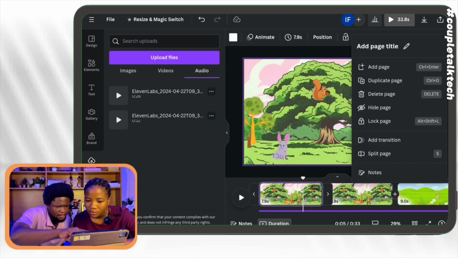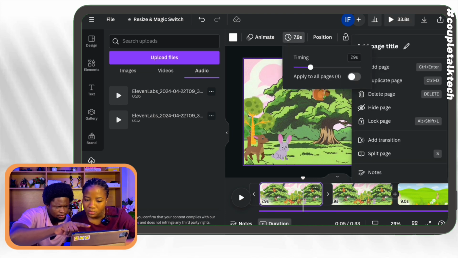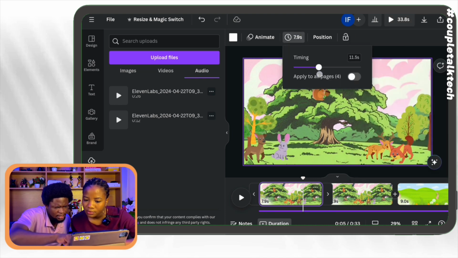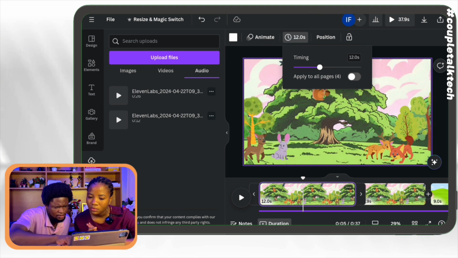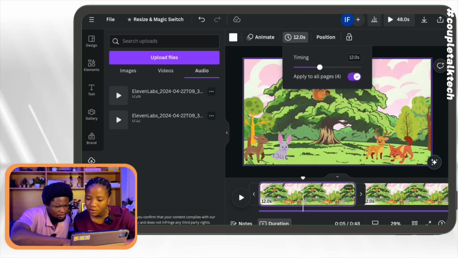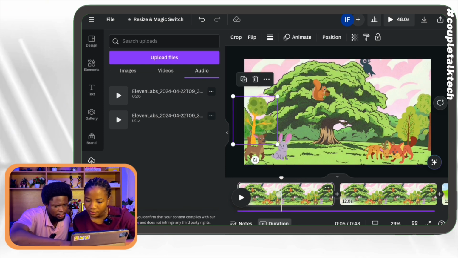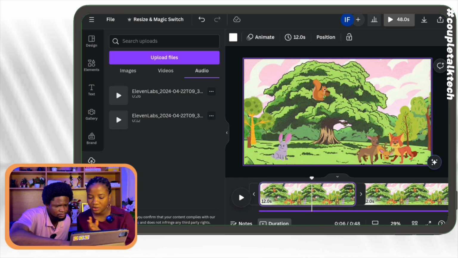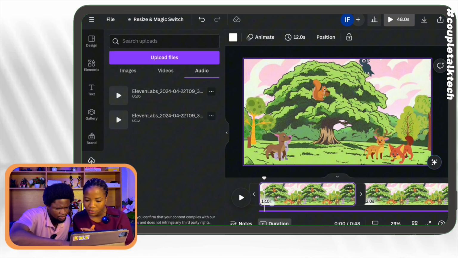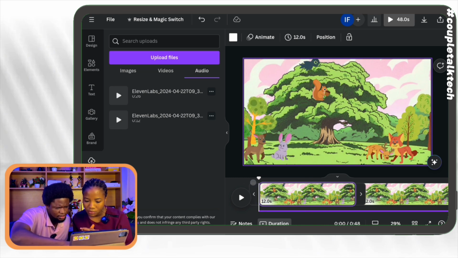Let's tap up here and then tap on duration, and then we can increase the timing to like 10 seconds, and I think we can even apply to all pages. That's because of the voiceover, so that the voiceover can match together with the animation.